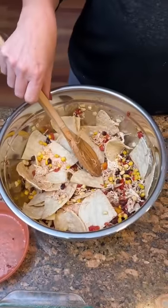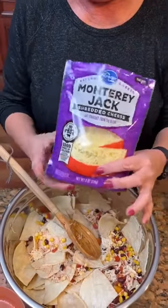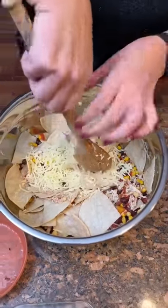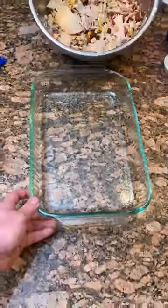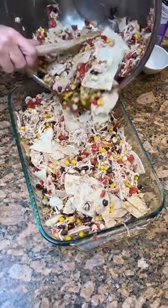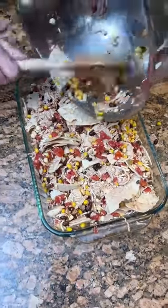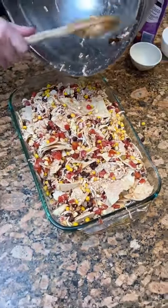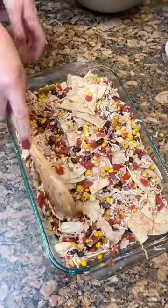We've got all this combined together. Let's add a little bit more chicken broth so we don't want it dry. We also have Monterey Jack cheese — we need half of it in here now, and we'll save the rest for the top. Now we've got that all mixed. Take your 9x13 greased casserole and literally dump everything in. It's heavy — there's a lot of stuff in there. We don't want to leave any of our liquid. That's looking nice. We're going to bake this for 25 minutes, then we'll put our cheese on top and bake it a little bit more. Cover it with aluminum foil so you don't want your tortillas getting too toasty.